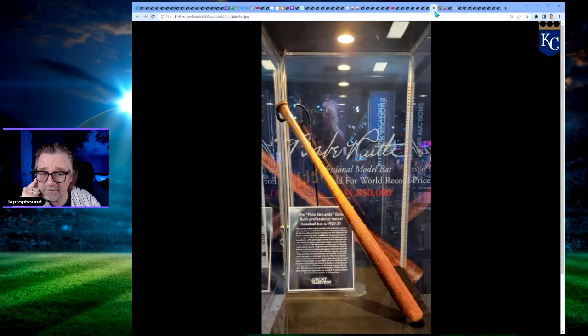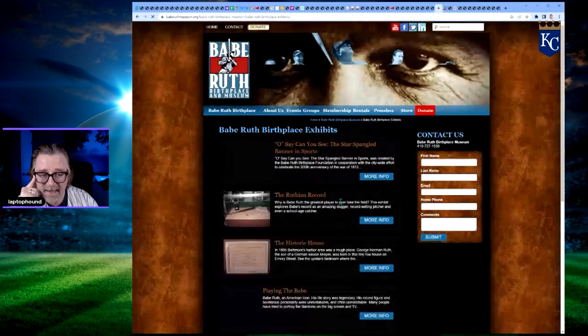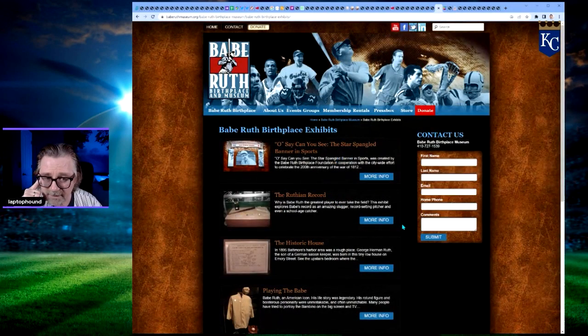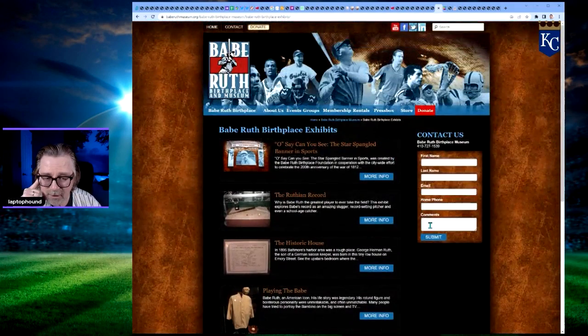So there you go. As we go back to Babe Ruth, I've showed this picture before. One of the only known game-used baseball bats by Babe Ruth. It was on display at last week's All-Star game in Seattle. And of course, Baltimore, where he was born, has the Babe Ruth Birthplace and Museum. So if you're ever in the Baltimore area, go check out a little bit of baseball history. Of course, we're in Kansas City, so we have, I think, the Negro League Museum. That would be a good place to visit if you're ever in Kansas City.